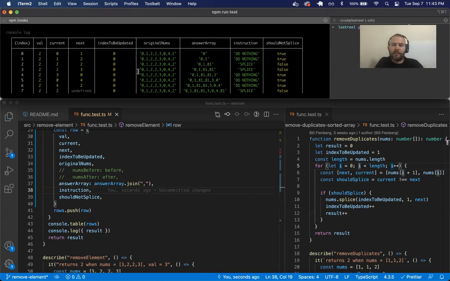But we don't know what to splice with. So I splice 81 there. Wait, the only time it's ever going to be 81 is if it's bad.